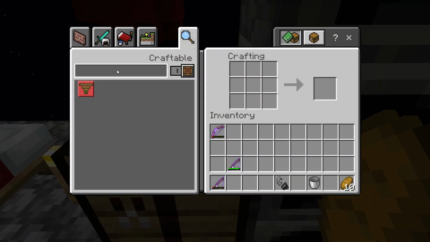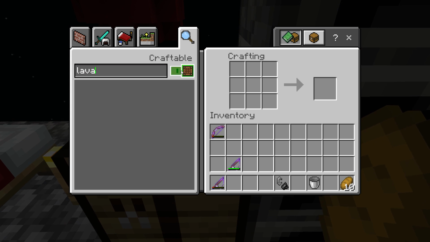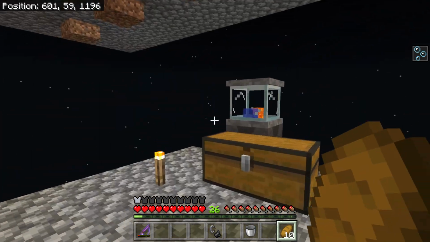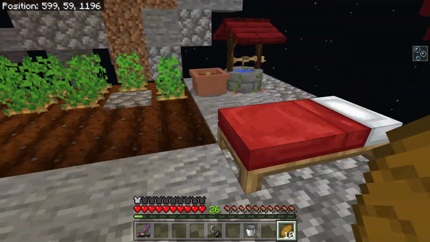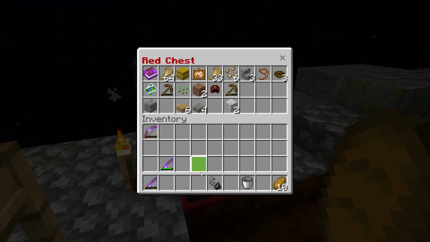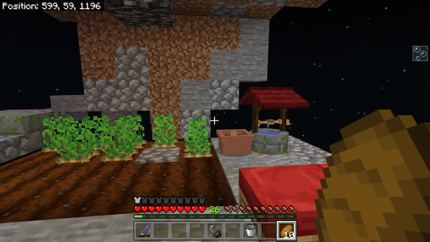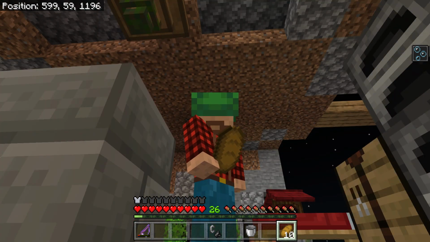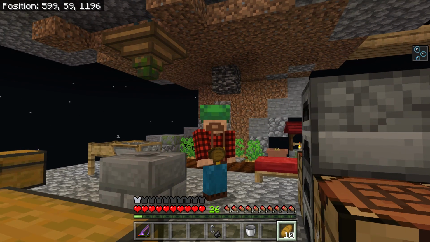Is there any way to get lava? Oh my goodness. Lava. No, there's a lava well, but I need a bucket of lava, and my bucket of lava is right there. Okay, so that's not going to be good for me. That's not good at all. Man, we are in big trouble. You guys have to tell me. I mean, I could get the golden coin just by grinding, but you got to tell me. Listen, by the way, I got a turtle helmet.